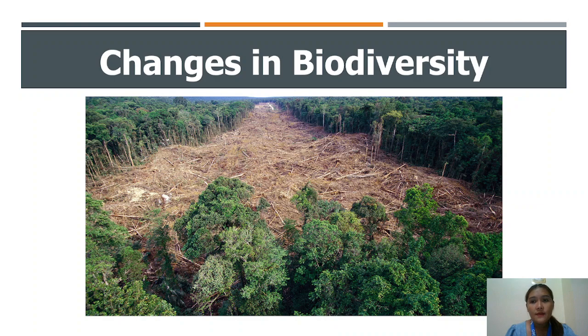So, changes in biodiversity. Alteration in any system brings varied effects. And ang pagbabago sa biodiversity natin could have erratic effects not only in wildlife or marine life but also in human beings. For example, as you can see in the picture, humans inhabiting the forest would disturb the natural order of life. And direktang naapektuhan dyan ang ating trees and plants and other species like animals, insects, and lahat ng life forms living there due to land clearing operations kung saan itatayo ang mga bahay or industrial facilities, if ever.